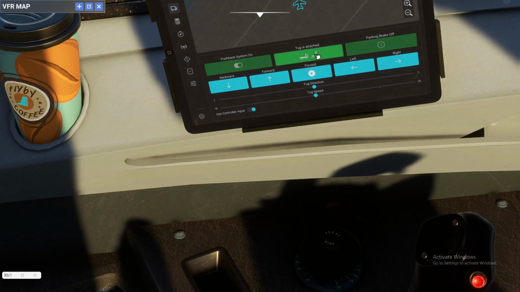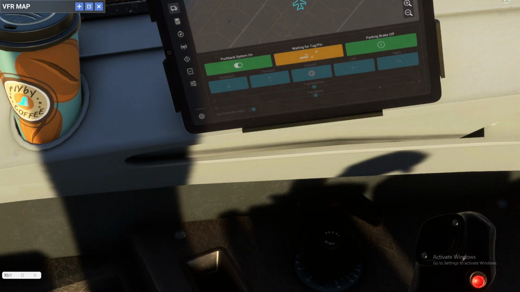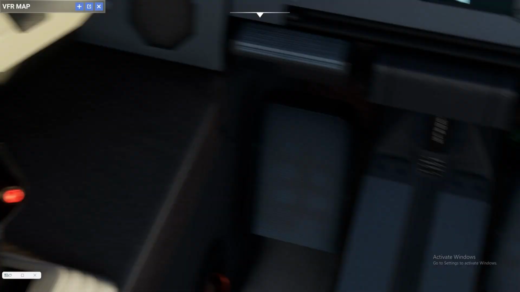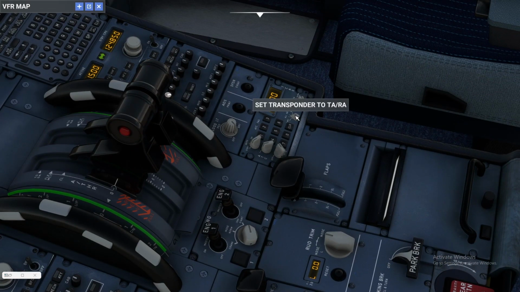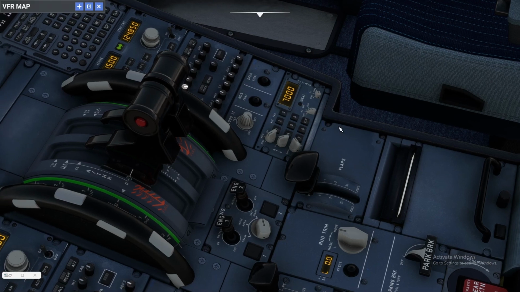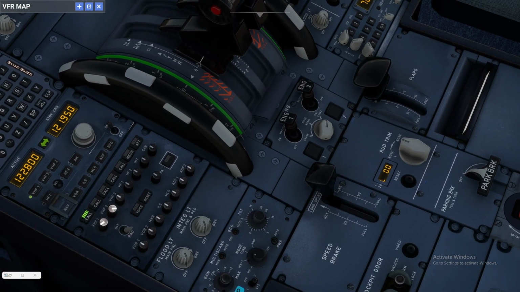Okay, that's the most Need for Speed pushback I've ever done. So while we do that, I'm going to turn on an ignition and start my engines, because I'm using the Thrustmaster TCA Captain Pack. And we're also going to set our transponder. Yeah, let's see. I think that's also gonna work.